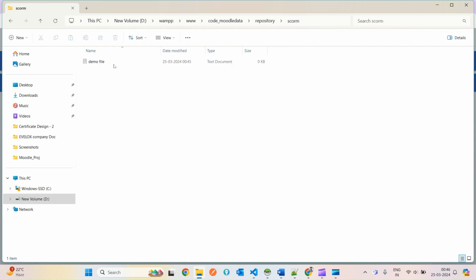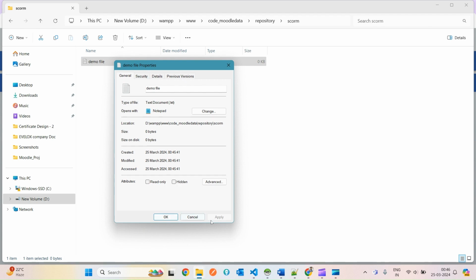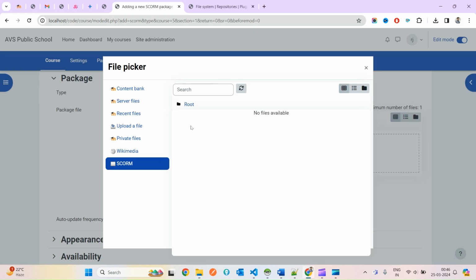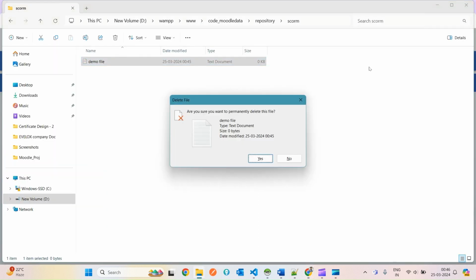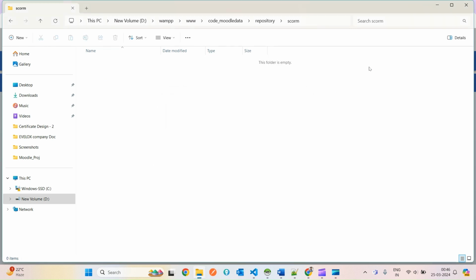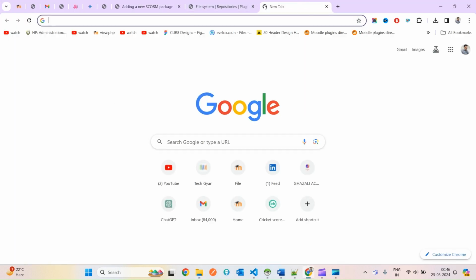Under SCORM, and demo file. Oops, it is not coming. So the normal file is not coming in my case. Okay, so let me try downloading a sample SCORM package from the internet and try extracting it on that path.